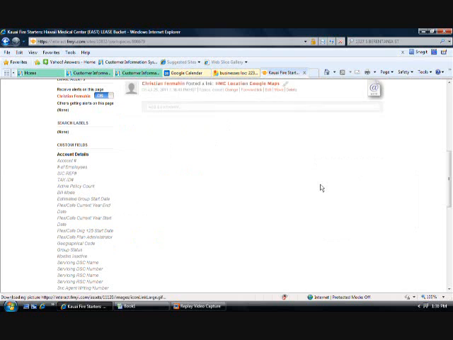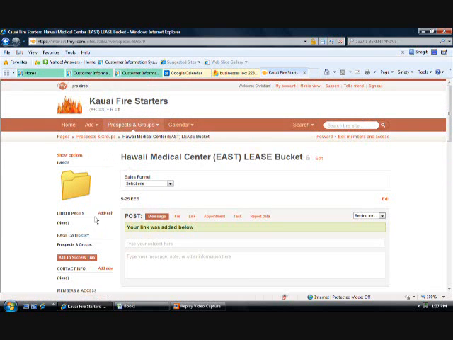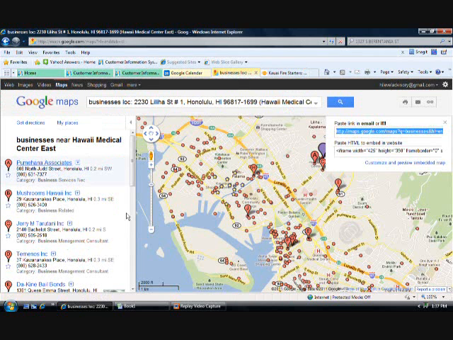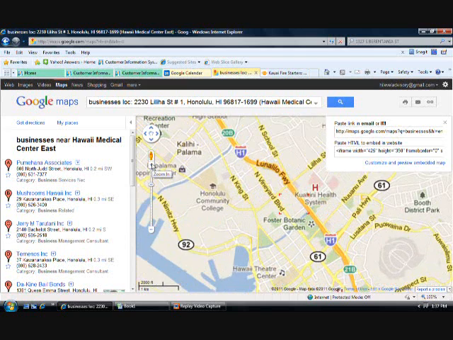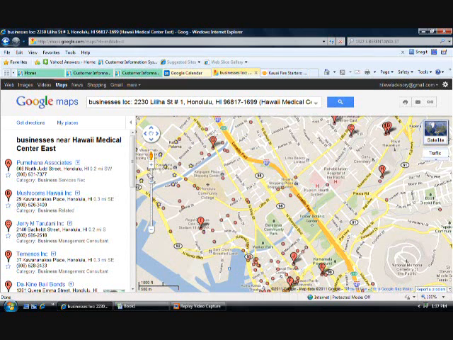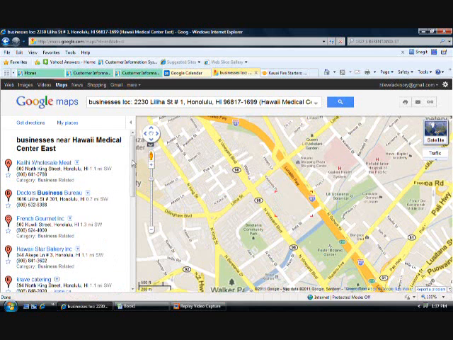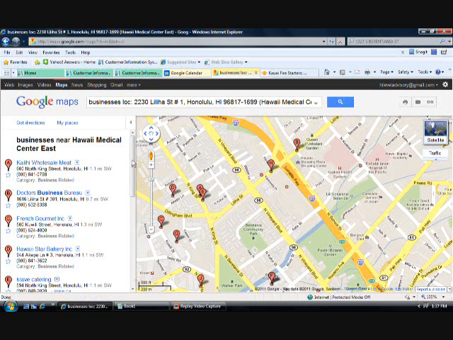Now another great feature about setting up these buckets is you link the pages. So we'll search for another business. That business was called Kalihi Wholesale Meats.